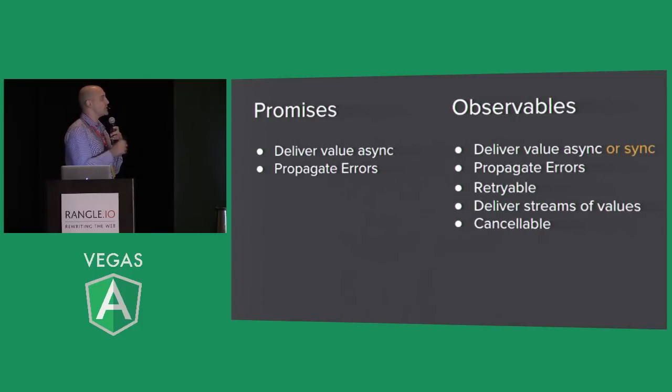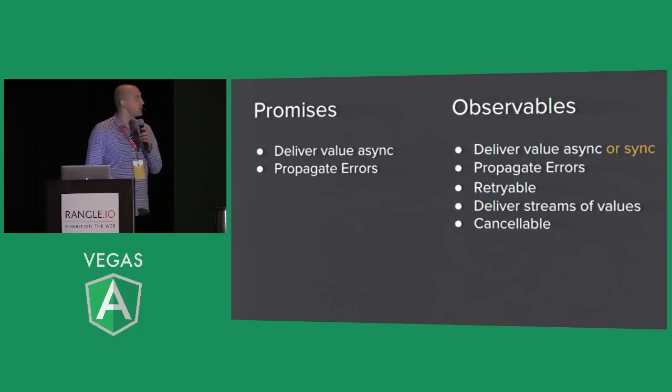And as I mentioned earlier, it can deliver streams of values. And really important for the way UI development works, it's cancelable. I mean, users change their minds all the time. We open up forms and then we might go try and load some data and then animate it in. But then halfway through, the fickle user decides, I want to leave. And they just X out. With a promise, you'd have to set some state, because when your callbacks get called, you want to not do the things that you were planning to do. Here with observable, you just call subscription.dispose and you don't have to worry about it. Everything will get cleaned up for you.